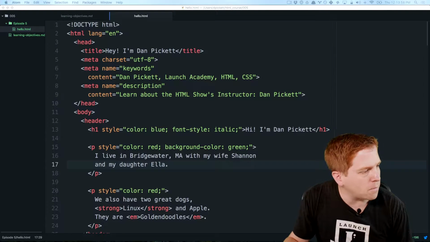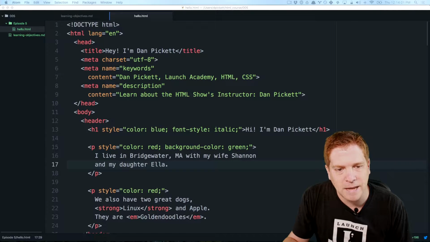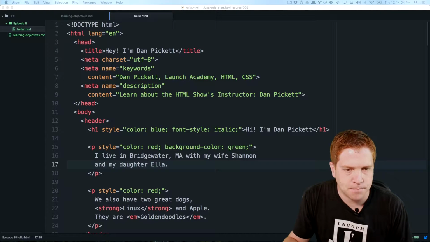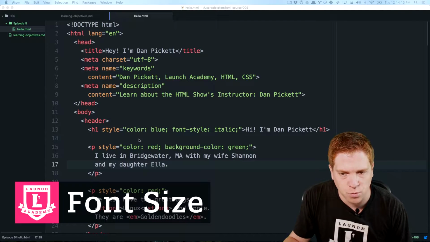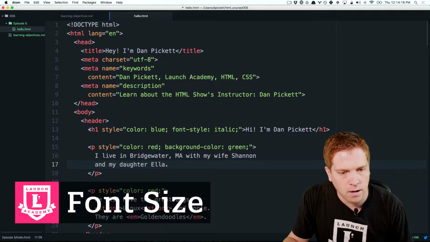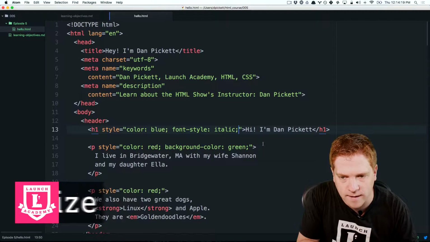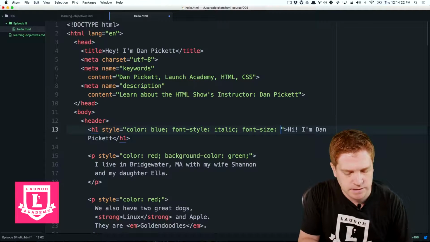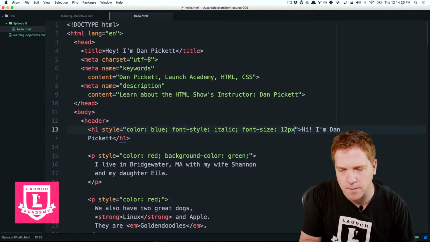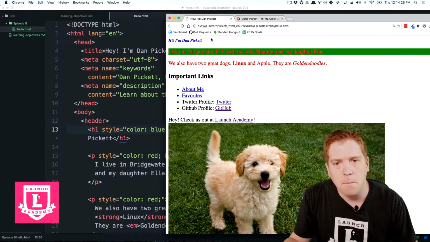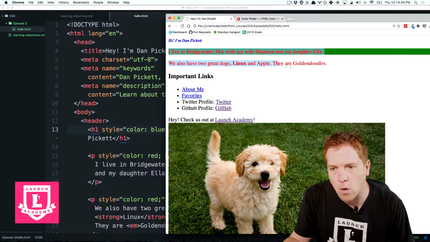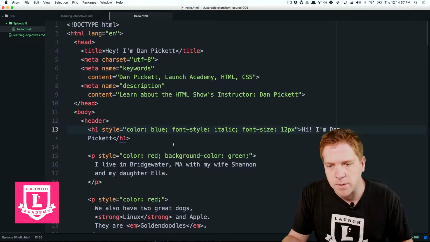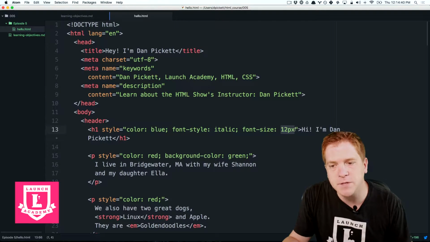So before we jump into getting more granular with the names of our colors, let's talk about font size. With CSS, we can actually change the relative font size of our textual elements. So if I add another style here to our H1 tag, for example, if I set the font size to 12px, watch what happens. My H1 tag has now aesthetically been modified to match all of our other text on the page because I've set the font size to 12 pixels.